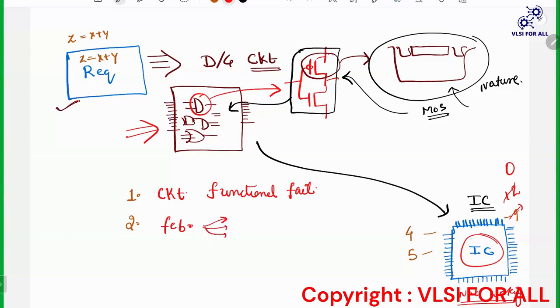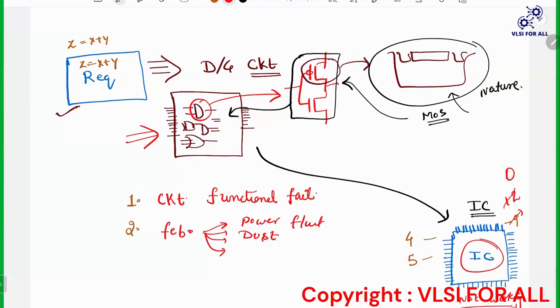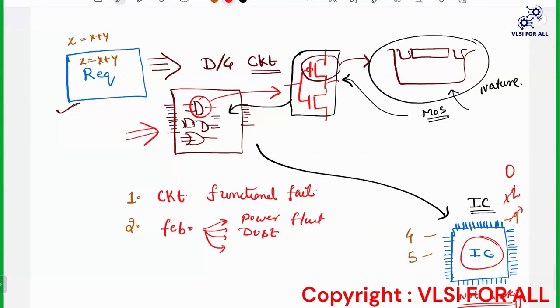और fabrication में क्या क्या इशू हो सकते हैं? पावर फ्लक्चुएशन हो सकता है आपका, सो पावर फ्लक्चुएट किया हो, या डस्ट पार्टिकल आ गया हो. डस्ट पार्टिकल आ गया प्रोसेसर में तो कैसे काम करेगा? देयर इज नो कनेक्शन, राइट? सो डस्ट पार्टिकल्स आपका आ सकता है, या डिस्टरबेंस हो सकते हैं, मोशंस हो सकते हैं. You understood?